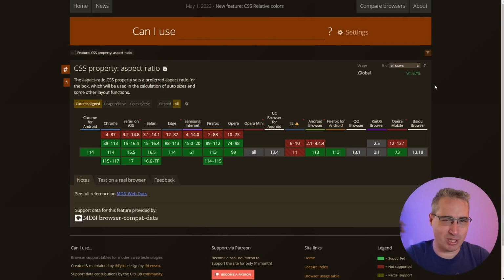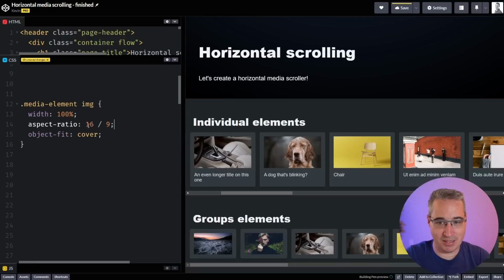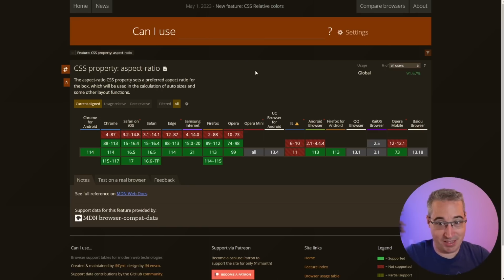One thing that might actually have worse support than people realize is aspect-ratio, which is around 92%. No one ever questions me when I use this. I get so many comments when I use gap, but if I use aspect-ratio, it just goes by like, sure, aspect-ratio, fine. And it's super useful because here, instead of setting the width and the height, I could just do an aspect-ratio of like 16/9. And it's going to figure out the height based on the width and set it to 16/9. And with the object-fit cover there, it's just magical, right? Or, I wouldn't normally do this, but we could do a 9/16 if we needed to, just to show you a little bit of how it's working.